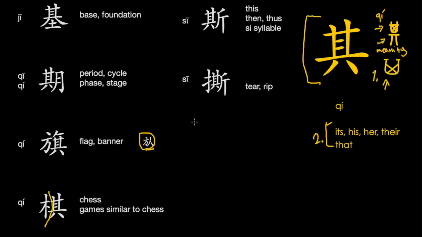Now, the next two characters are very, very interesting, I think, because of several things. Well, the first thing is that obviously we can see a change in pronunciation here. They're pronounced ji and ji, both of them in the first tone. So you have ji, ji, qi, qi. This is qi. It doesn't really seem to fit, but a couple of hundred years ago already, so you don't even have to go very far back into the past, ji and qi were pronounced very, very similarly.